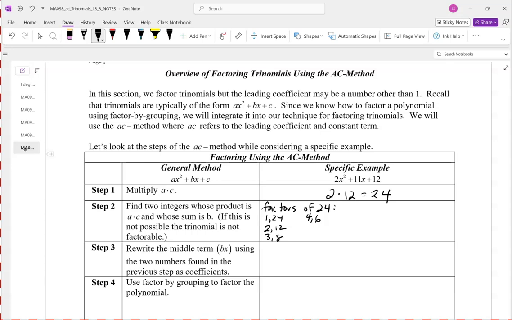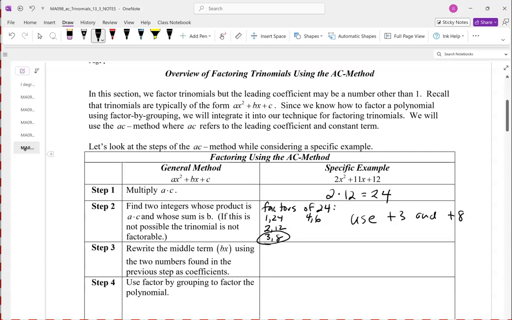Okay. So that's exactly the same thing we did for the previous ones, right? Found those factors. The next step is also exactly the same. This number here tells you that both of them are going to be the same sign. This tells you that both have to be positive, right? So looking at these factors, how can you get plus 11? Positive 3 and positive 8, right? So we're going to use plus 3 and plus 8, okay?